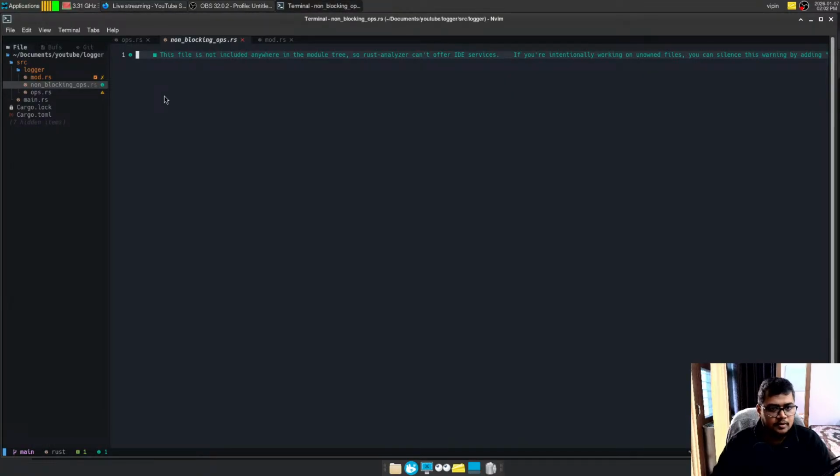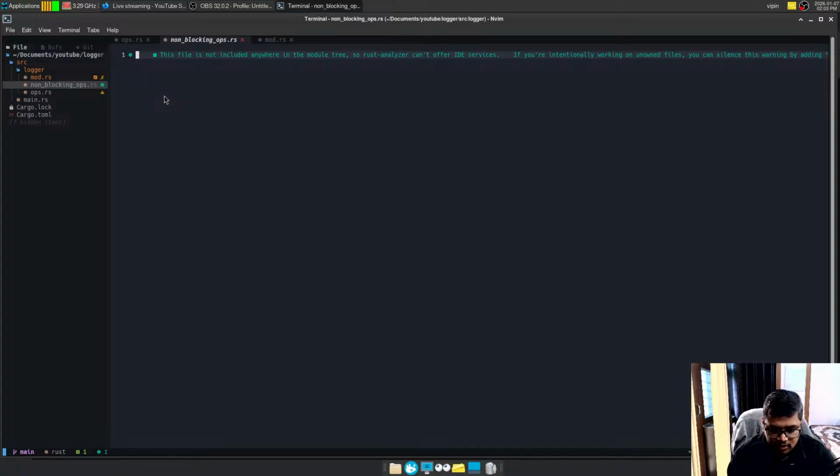All right. So what are we going to use to make this implementation non-blocking? What we can do, as I discussed earlier, is initiate a separate thread.